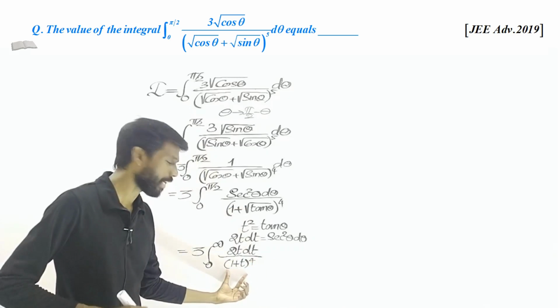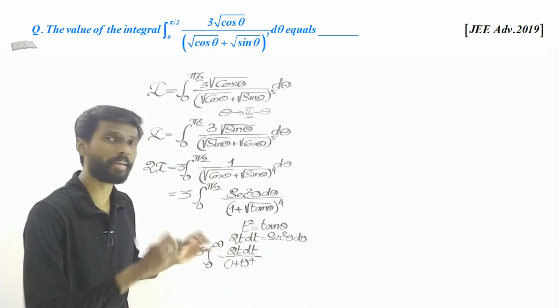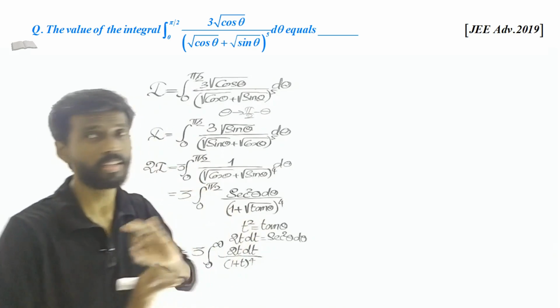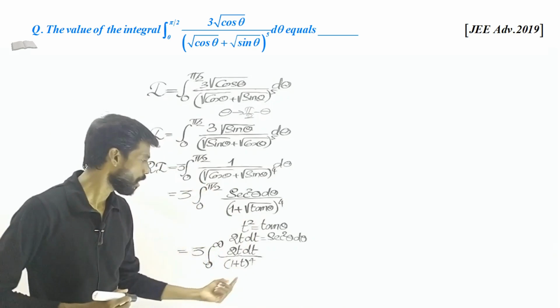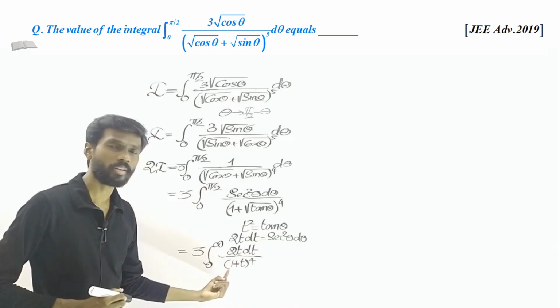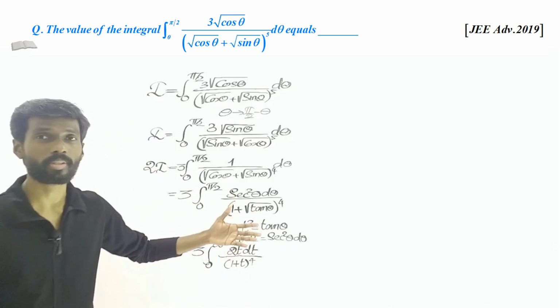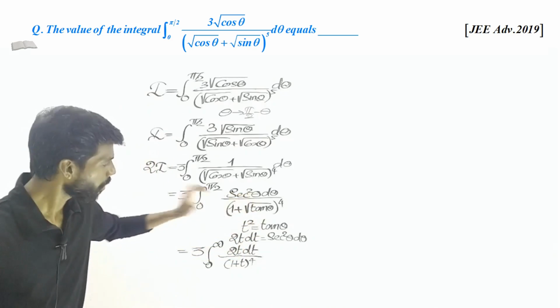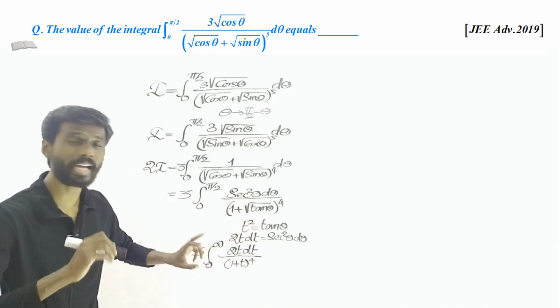So the denominator is bigger, make the denominator smaller. The numerator can be any term, any number of terms in the numerator, no problem. But the denominator should have only one term. So instead of t plus 1, you make it just t. You have to take another substitution. Or we could have directly adjusted here itself. But anyway, no problem. You take this t plus 1 as a new variable.